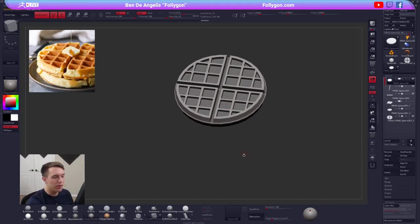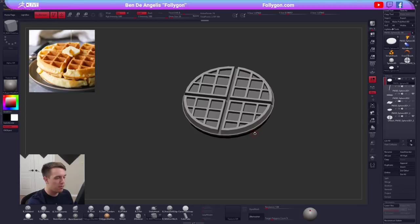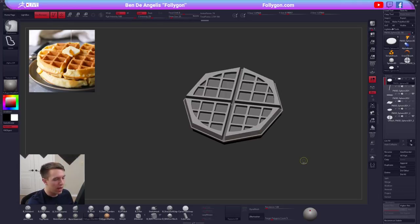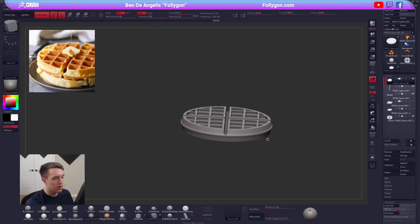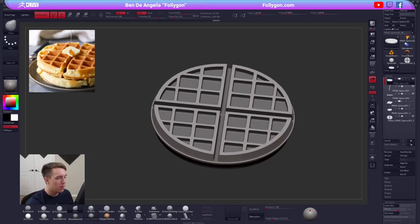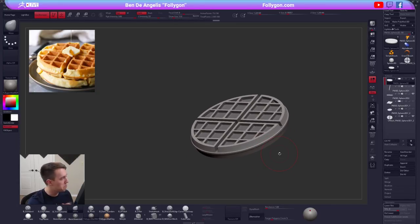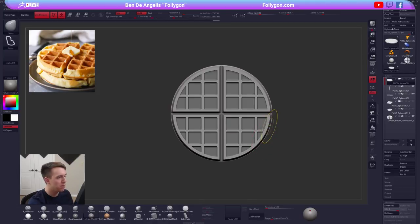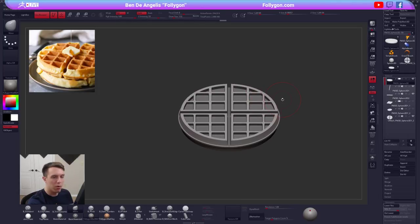And then it's really easy for us to mirror this over to the other side, much like what we did with the mirror and weld functions, but this time we would use Y instead of Z or X. So maybe if we want to add some subdivs here to our waffle, maybe we could Boolean all this out. I'm fine with that, or we can keep playing around here just in the actual live Boolean mode.